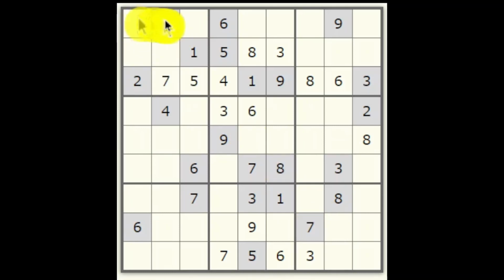So these two cells being a 3 and a 4 in some order, then these two cells will have to be a 2 and a 7, because we need a 2 and a 7 to complete this 3 by 3 block. There's a 7 here that blocks this cell from being a 7, therefore it must be a 2, and this is a 7. These two remaining cells in row 1 will have to be a 1 and a 5. And therefore these three cells will have to be a 2, 4, and a 7.